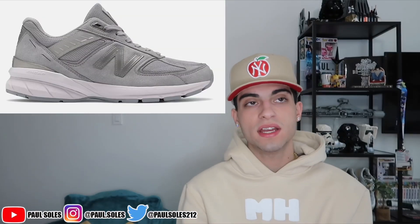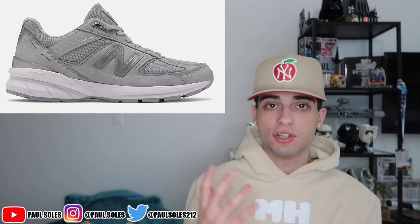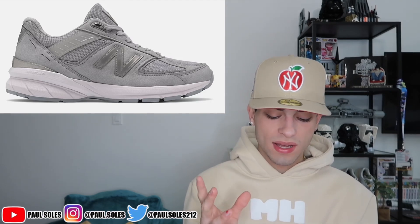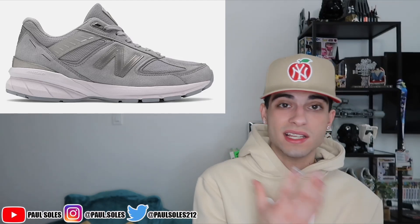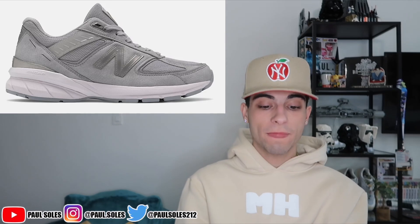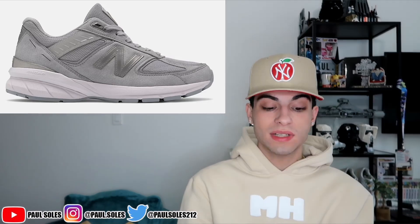Now we're making a pretty big price jump — from 140 up to 185. This is the price point you'll see most New Balances at in Foot Locker. It is the New Balance 990 v5. A lot of people have these for good reasons — they're definitely tough. I mess with the gray colorway. There's also a vegan-friendly version of the gray, still at 185. They have all blacks, grays, tans — so many colorways. For 185 it is a good New Balance, though I think the next sneaker is slightly better.